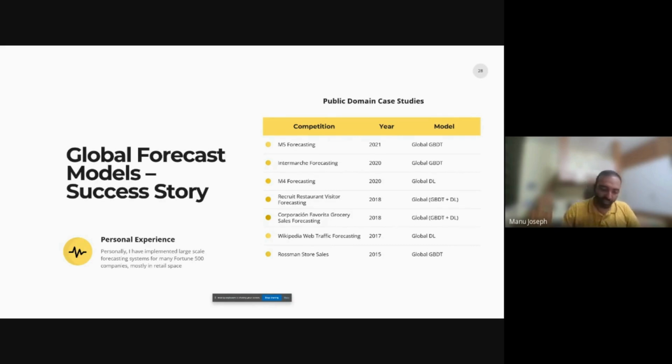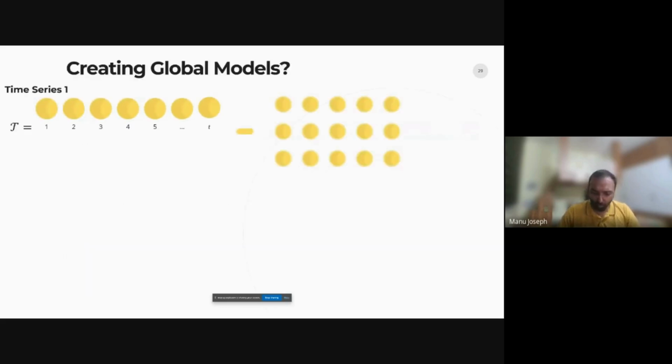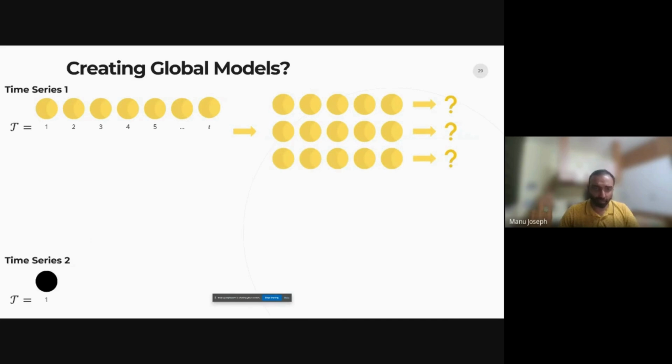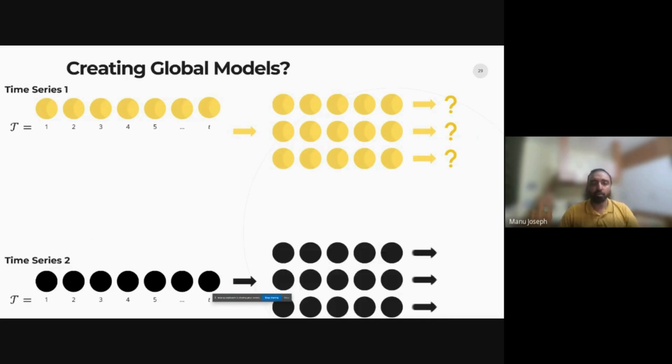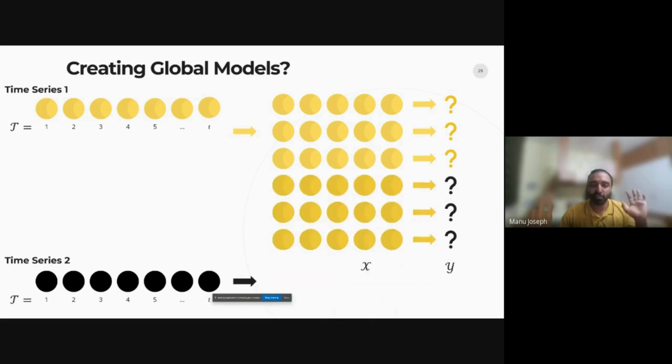But yeah, I sidetracked. Let me come back. So now that hopefully I have convinced and motivated you about global machine learning models, let's look at how we make a global machine learning model. Let's say that you have two time series, time series 1 and time series 2. We already know how to convert them into a regression kind of form, right? So we do that. Now, when I tell you how we're going to do this, you're going to laugh at me. But all we're going to do is take these two data frames, combine them together into a single data frame, and train one single model on it.